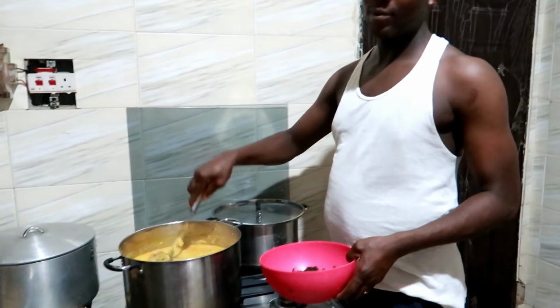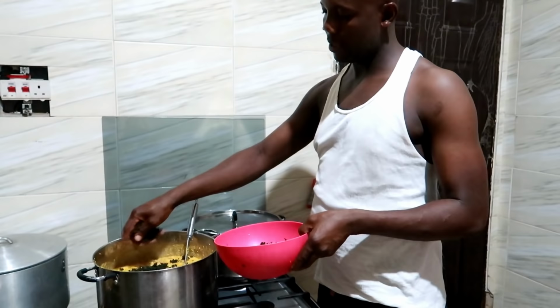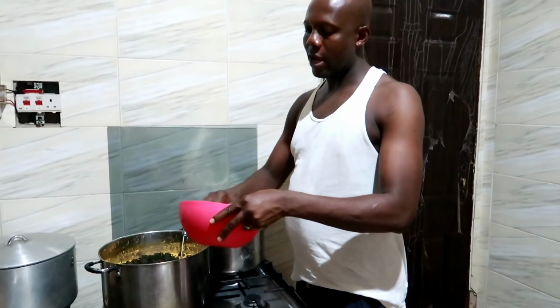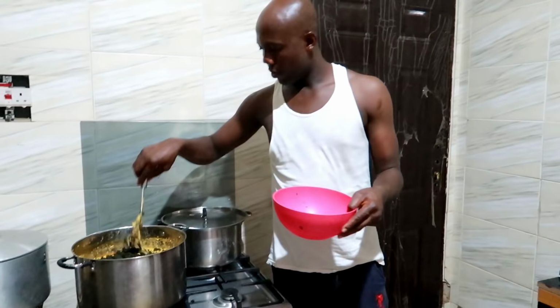So now this is my bitter leaf. It's time to add the bitter leaf, and I think this soup is thick. My wife does not like me to have too much thick soup. It doesn't actually go down like that. With the egusi and groundnuts, if I turn off the gas now, you'll notice it will become thicker.